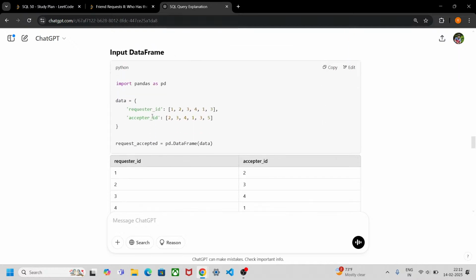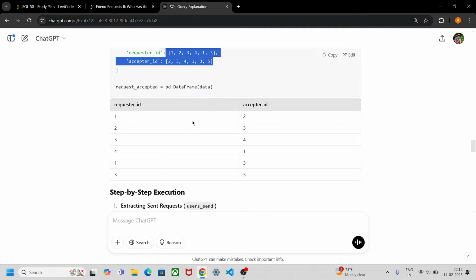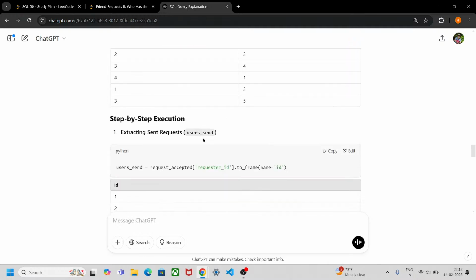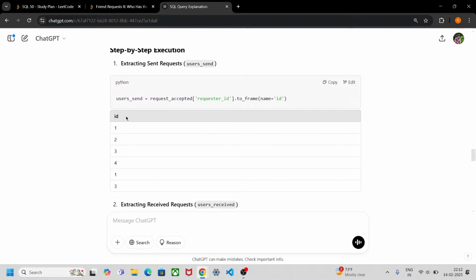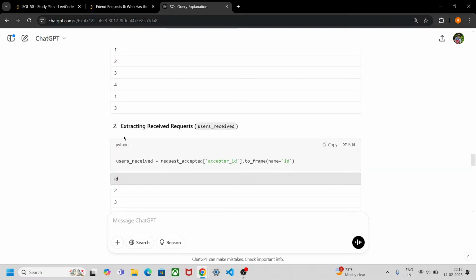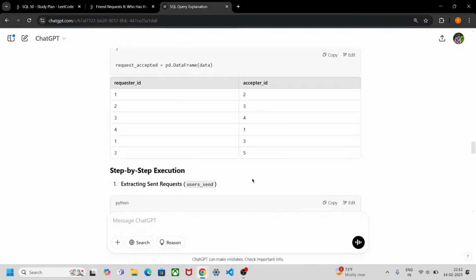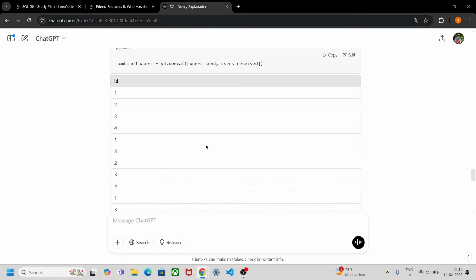Okay, so if the data is in this format, what it does is, request id, acceptor id. Firstly, it accepts requester id 1, 2, 3, 4, 1, 3. So this is the one column, and secondly this is the second column, right? And now they get combined.